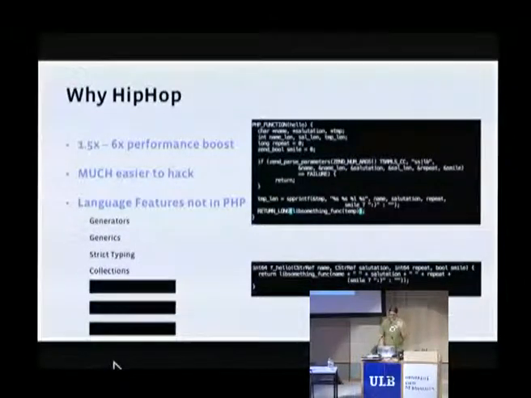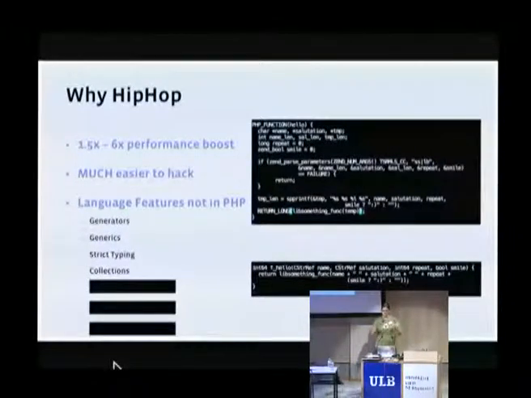Now, I focus on extension development on the regular PHP side. Wrote a book on it even. So when I look at the extension development story between the two, even though it's a bit harder to get started on the HipHop side because our tooling system's not there yet, I do think writing extensions for HipHop is much, much, much easier. And I've got examples of both up here. The top one is a simple hello world type function in regular PHP. You got to go through this process where you pull things off the stack and you have to do some explicit memory allocation things. I've got the equivalent function in HipHop down at the bottom.